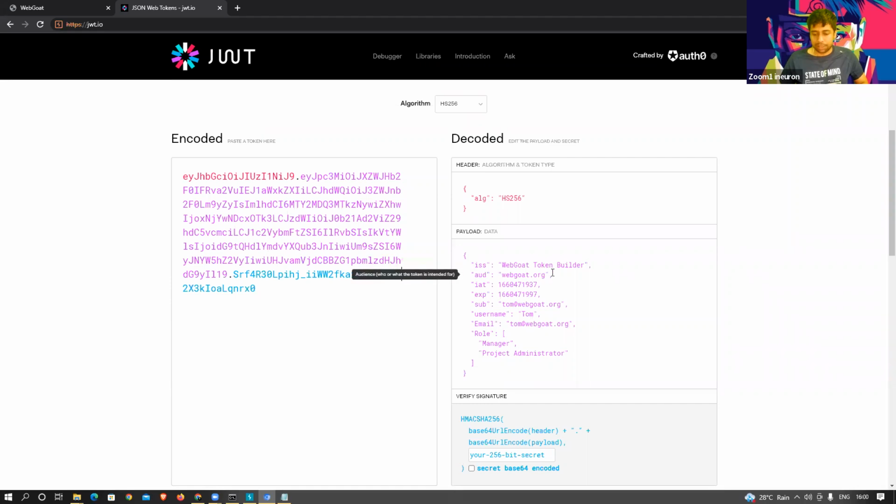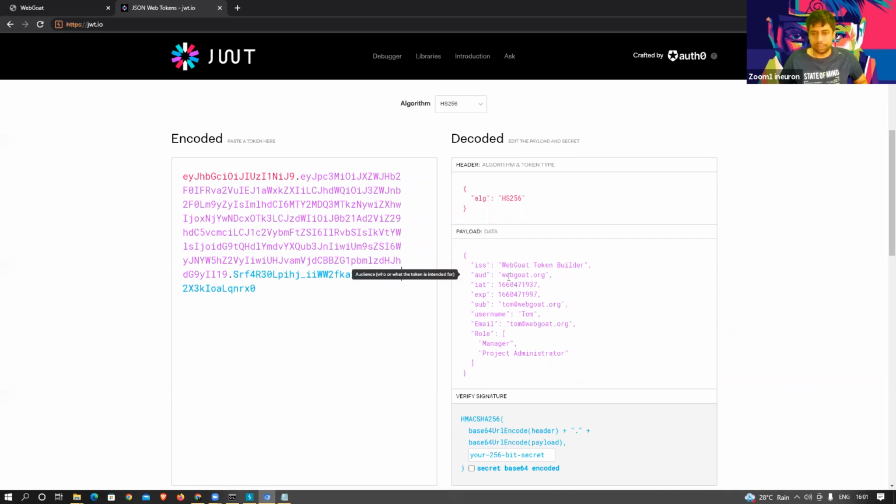What I can do is change the thing in here, tom@webgoat, into the sub. What if I write here webgoat@? Let's try to change the sub.